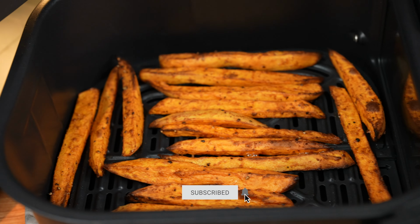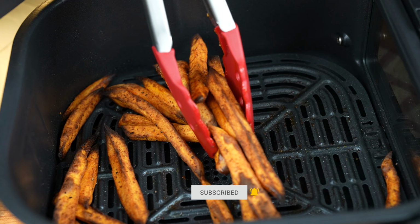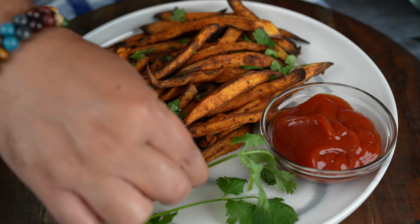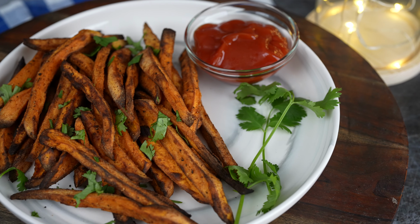And once your sweet potato fries have been cooked to your liking, serve immediately. Serve the sweet potato fries with a side of ketchup and garnish either with cilantro or parsley for a pop of color. And now you are ready to eat.